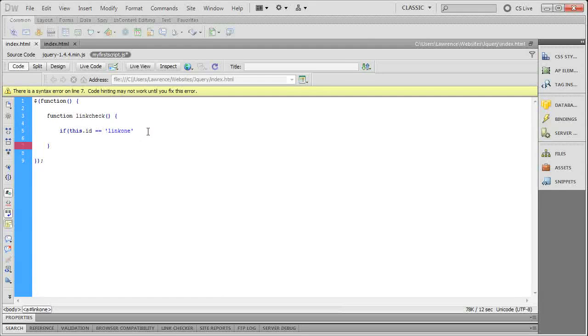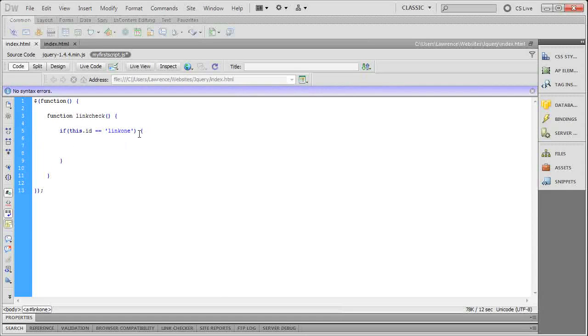And then if it does, I'm going to open and close braces, and space down a couple of lines, and then in between those two braces, if that condition is true, then we can tell it to display a message. So I'm going to create a variable.